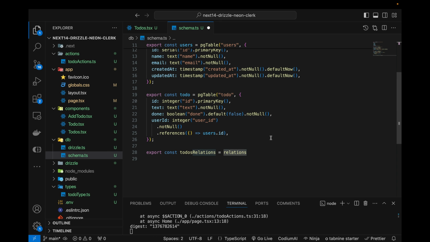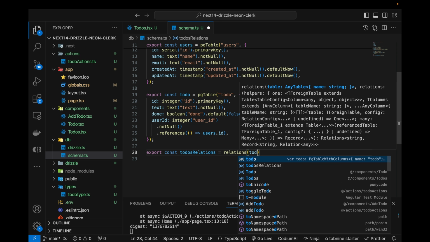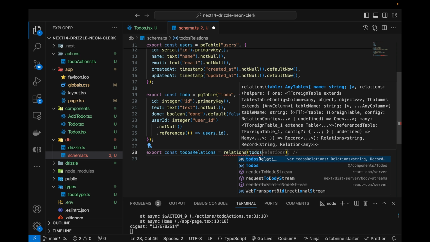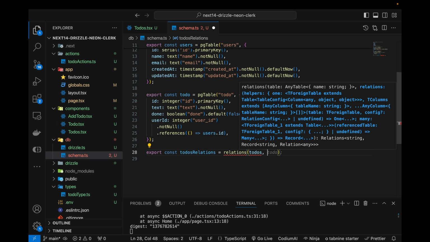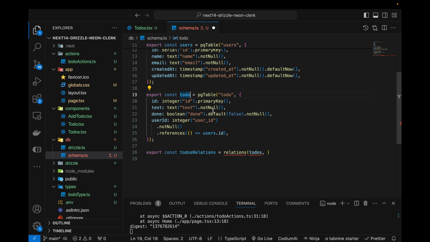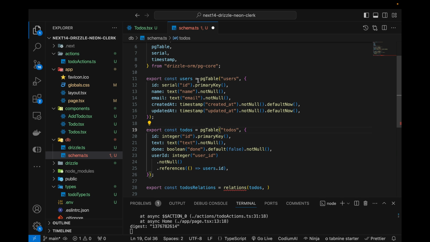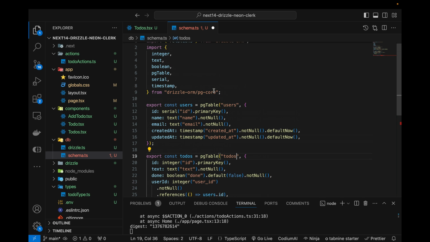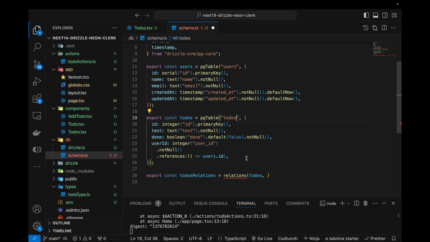So I can have export const todosRelations, and then I can have relations. It should be added over here. Yes, relations. Then I'm going to use the name of the to-dos table, and actually this is todos. Let's change the name to todos, okay, that is fine.